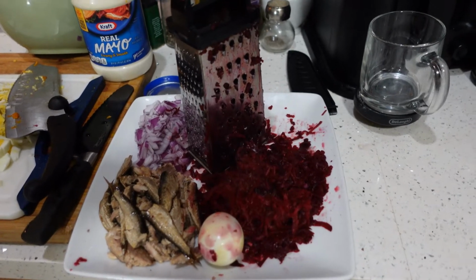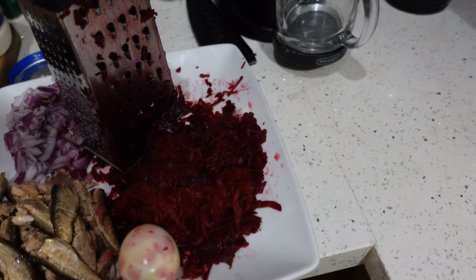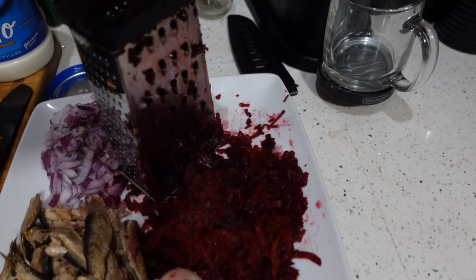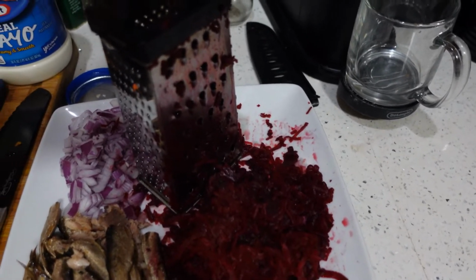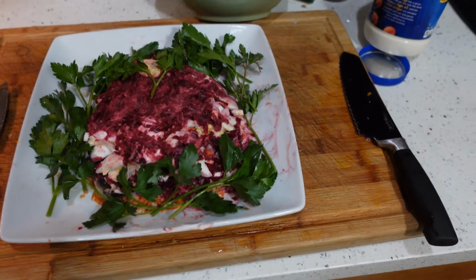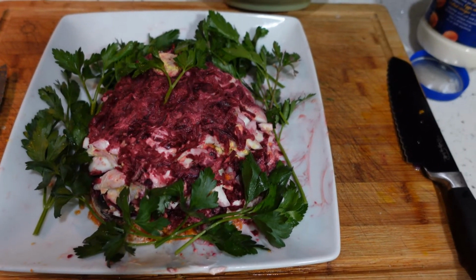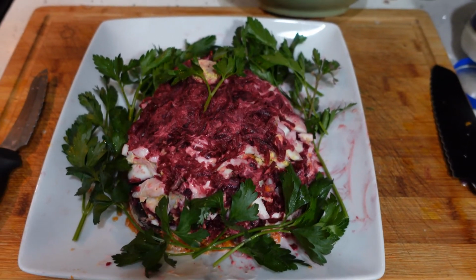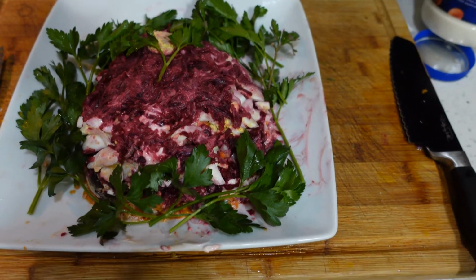Okay, they're all ready. The beet is grated, and so is the carrot, eggs, and now all there's to do is just layer them up. Okay, the layering is done, and it needs to be chilled for 4 to 6 hours before you can even cut it, because that's just always served chilled.